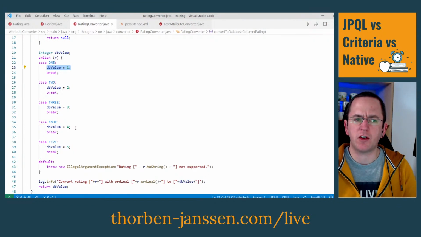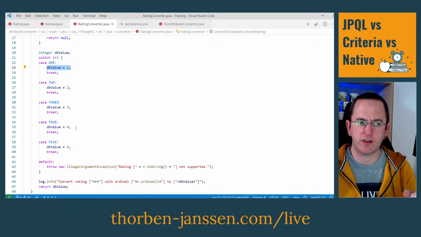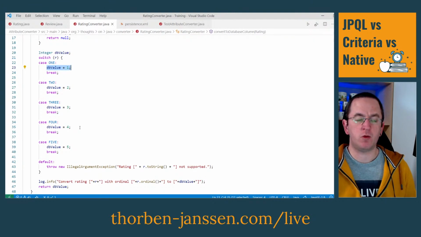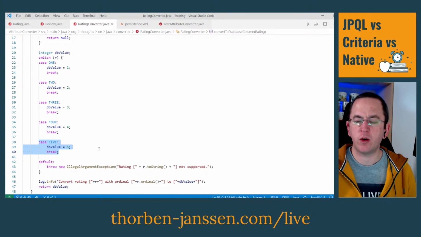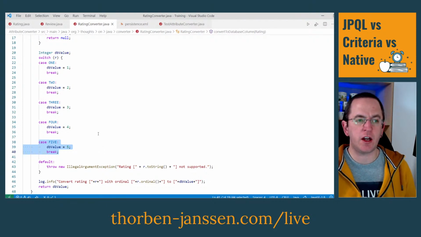The interesting part is that we now have full control over this. We could add an enum value 0 to the rating enum, and the only thing we would need to do is add a case block here, and there's no need to convert anything in the database.